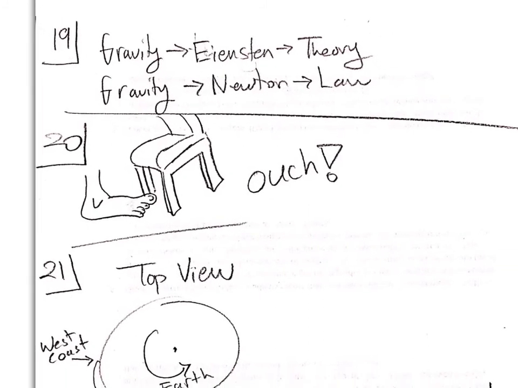Okay, last page. Number 19, difference between theory and a law is sort of that law is something that's just observed all the time and isn't questioned, whereas a theory is something that is proposed and then backed up by experimentation. So Einstein talking about four-dimensional space-time being warped by gravity and that kind of thing has been backed up by experimental results. Gravity on Earth, as we know it, is so familiar to us, apples falling on our heads and whatnot, that we consider it a law.